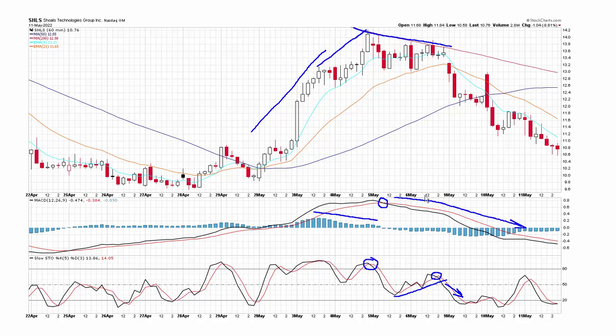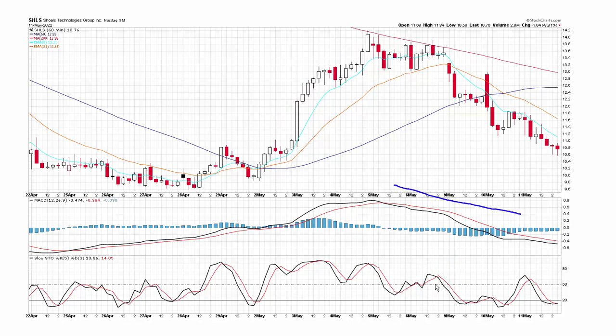One of the things I use is, to me, the MACD is the trend, and the stochastic is a timing mechanism within the trend. So if you're wondering, should I short here, or here, or here, if you time your shorts for when the stochastic breaks down, that's a pretty good entry. Then you don't have to sit in a stock that's either moving sideways too long, because there's opportunity cost, or that bounces much against you. If you wait till the stochastic crosses down, that's a good timing mechanism. So again, the MACD is the trend, and the stochastic is the timing mechanism within that trend.